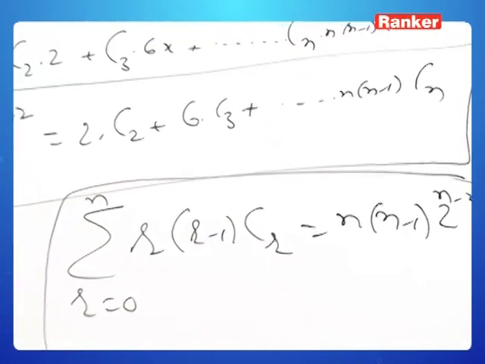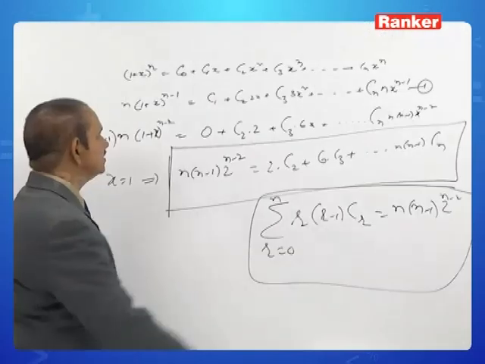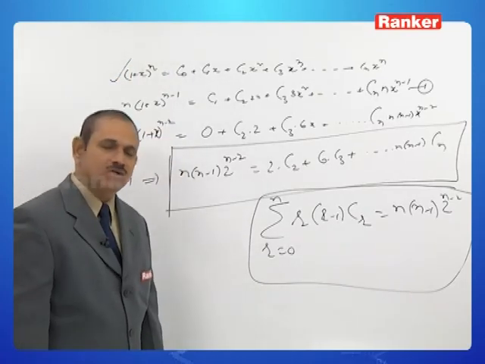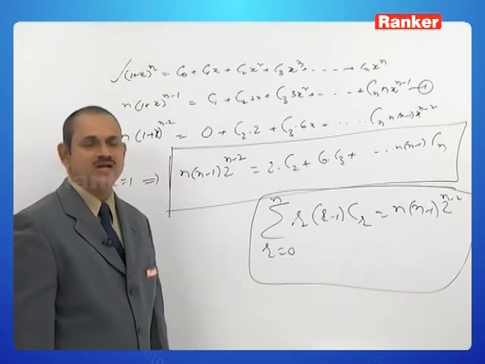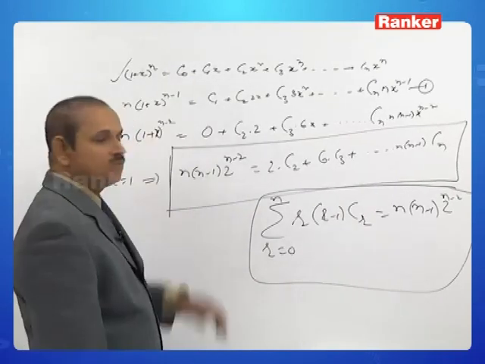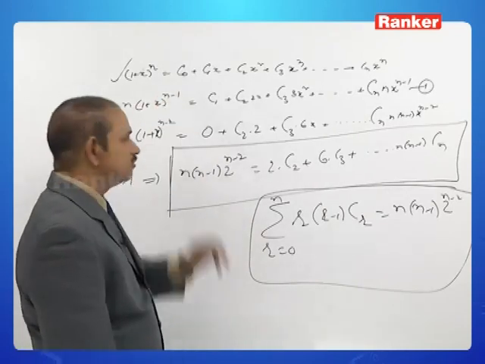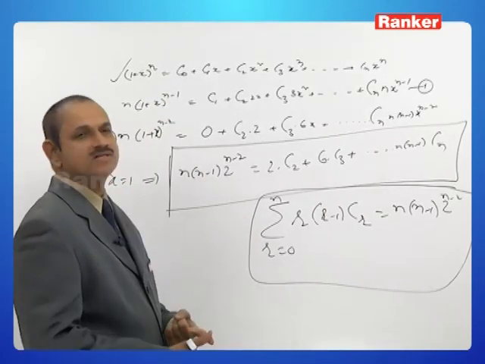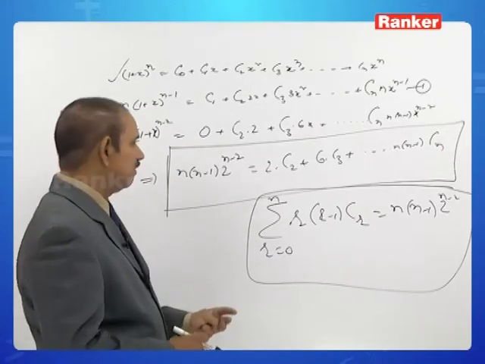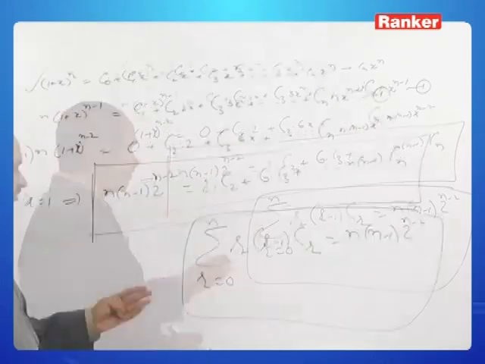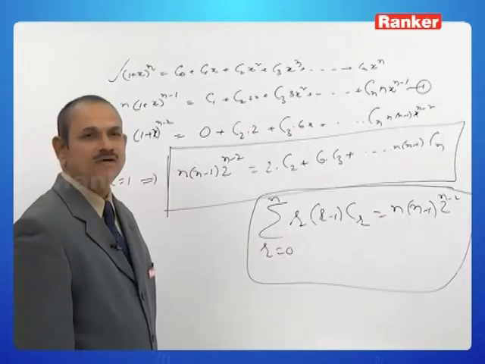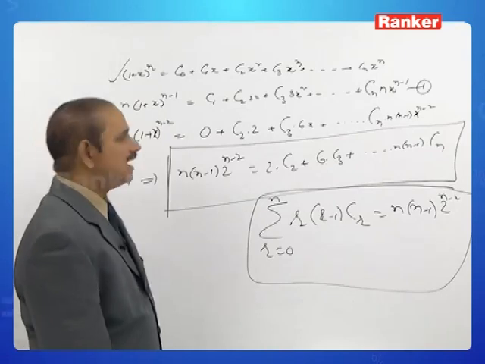Well, basing on this one, we are able to derive so many results connecting C0, C1, C2, C3, etc. By taking x is equal to 1, by taking x is equal to minus 1, sum of all the coefficients, sum of all even coefficients, sum of all odd coefficients, sigma n into Cn previously, and sigma r into (r minus 1) into Cr. Now at this juncture we are able to have. Let us have one more such thing.